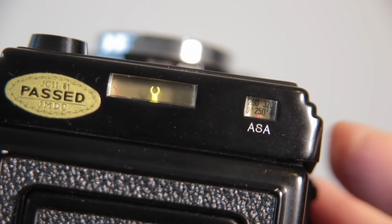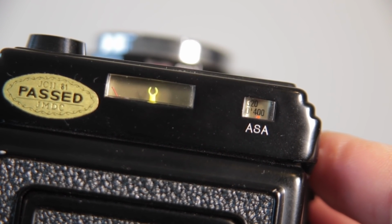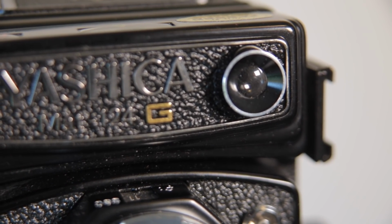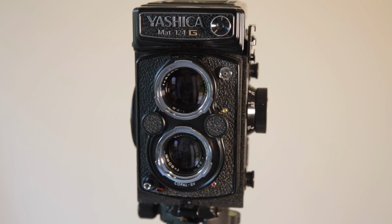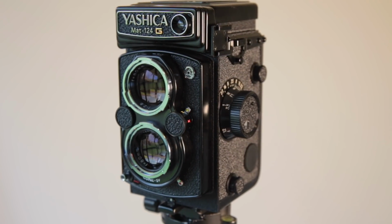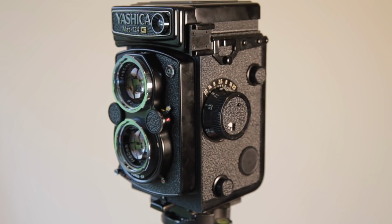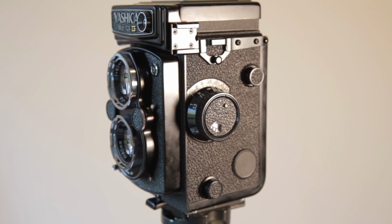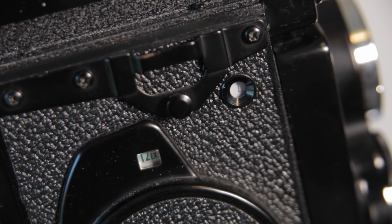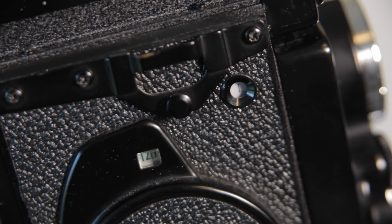The camera has an internal light meter, and on top of the camera there is an ISO or ASA selector along with the metering needle. Also on the front is the shutter release with a lock and a self timer too, as well as a sync port for your flash. There is no hot shoe, just a cold shoe for your accessories. On the side of the camera is your exposure indicator, advance and rewind crank, and also a small window telling you how many exposures you have.